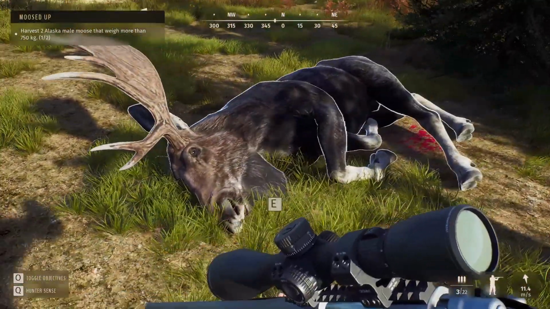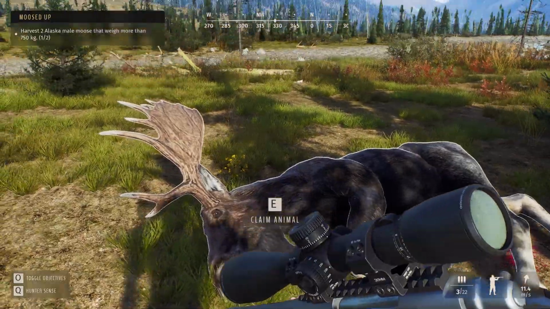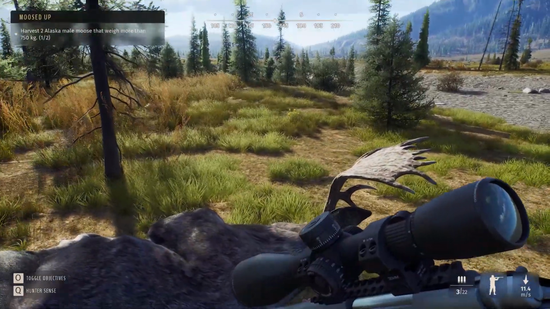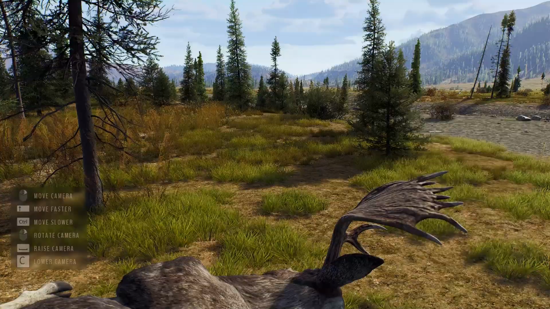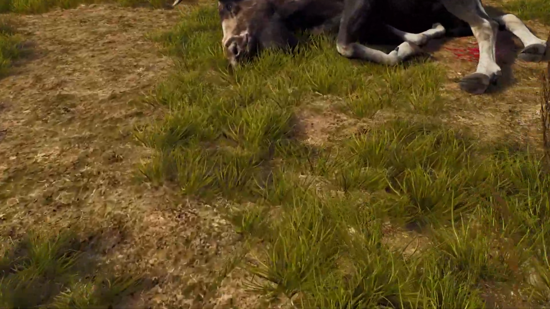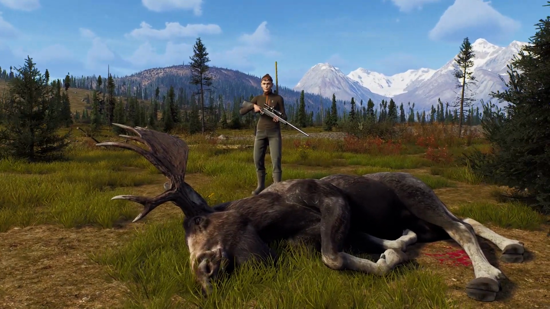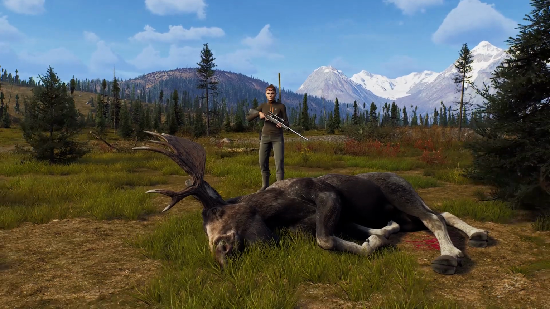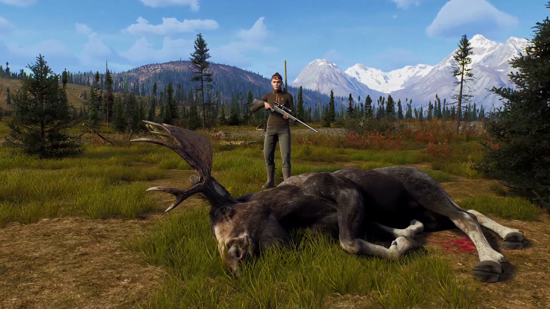So here's our moose, and this is my biggest Alaskan moose I've had up to yet. So it's got quite big paddles. I'm going to take a little screenshot for the thumbnail. I do love this feature. It's handy for the thumbnails. So this is the one you're probably going to see on the front of the video. But we got our moose. I think he'll be big enough.